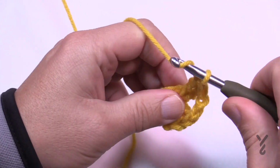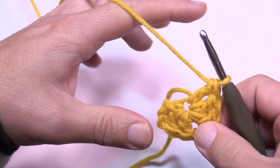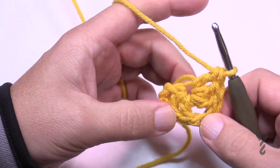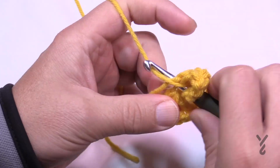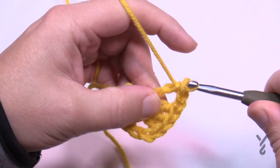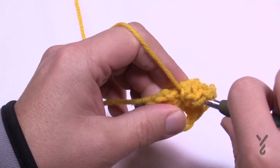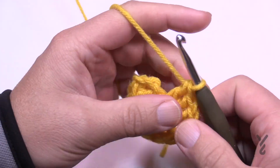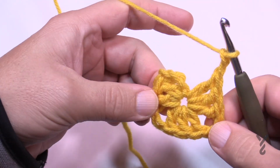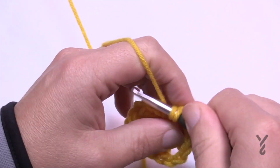So I know Jeannie took her time to be able to actually figure this out. It was actually a lot of trial and error for her, but once she got it, it was awesome. So then chain 2 to jump and turn, and then go back in for 3 more double crochet. And then chain 2. You can see you got only 3 sides there, and you're going to go back in.